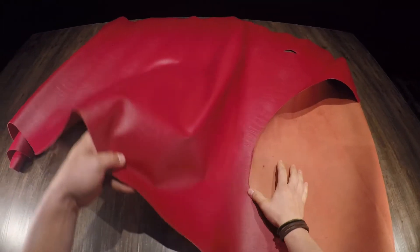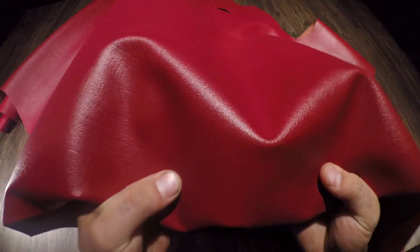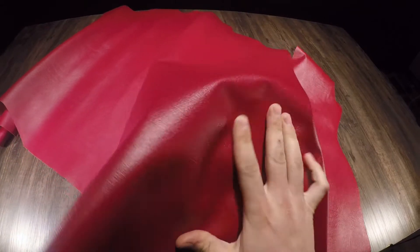What I have here is the Lucy Jean fuchsia by Specie Leather — a beautiful pink rouge color. With the Lucy brand of leather, you're going to see that it does have this embossed texture on the top side. It's not waxy or oily to the touch, and you do have a semi-gloss finish as well.